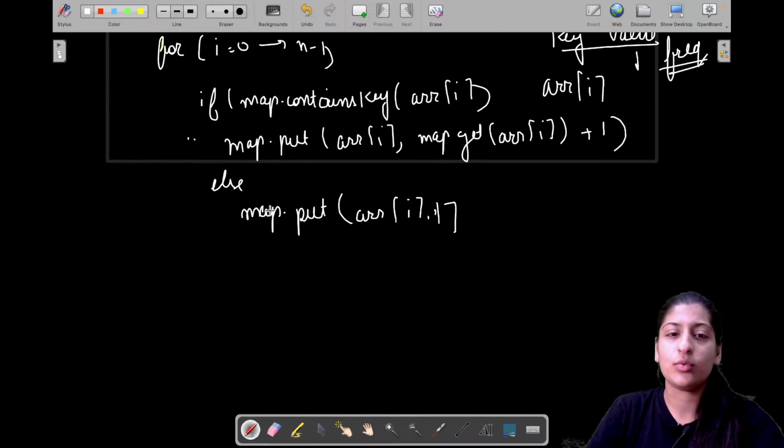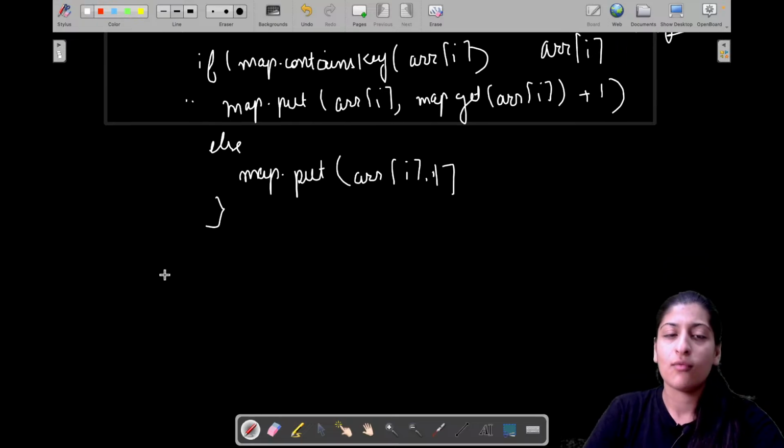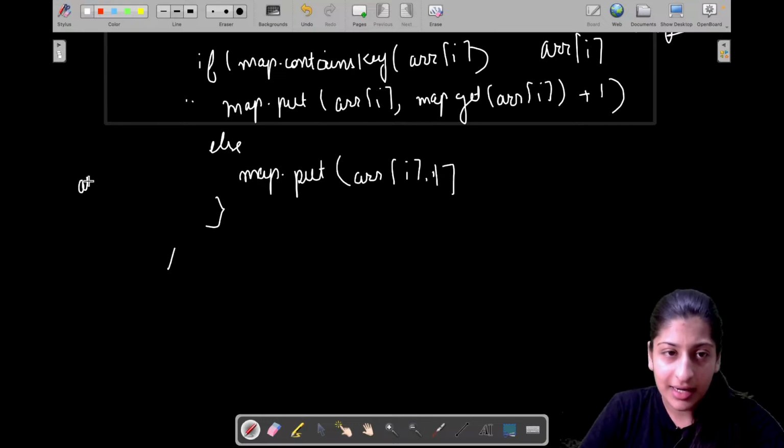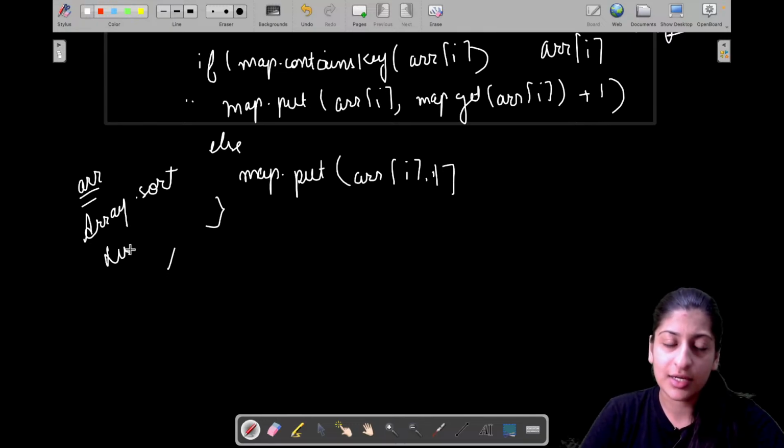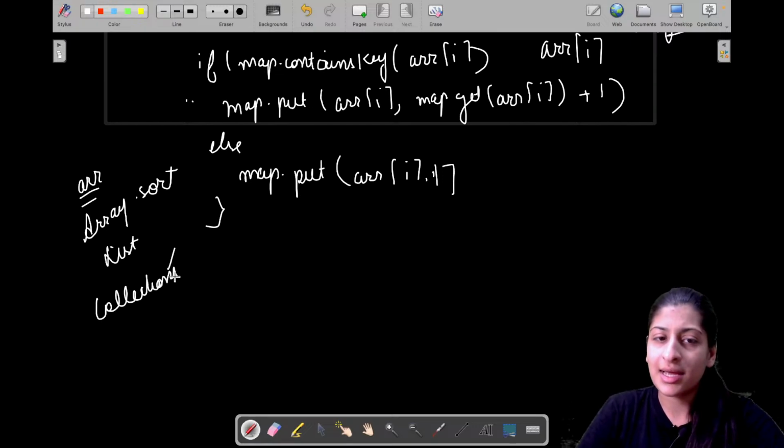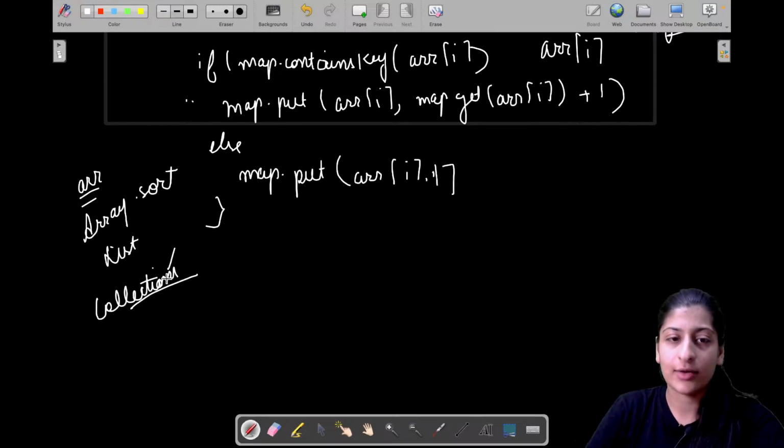Now what you have to do, the other task will be, you are out of this loop. Now you are going to check, what are you going to check? You are basically going to sort. Let's say arrays: if you are taking an array, you will use Arrays.sort. If you are using an array list, then you will use Collections.sort, right? So in our problem, we will go ahead with list.